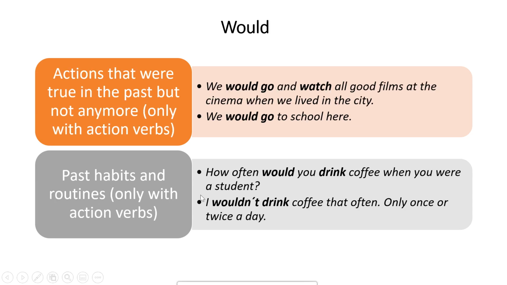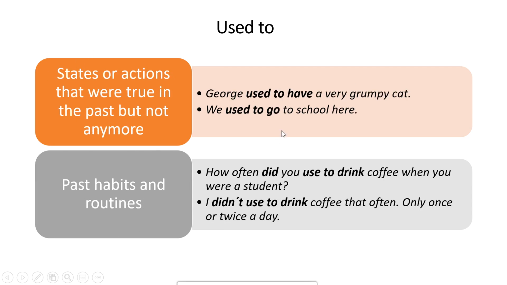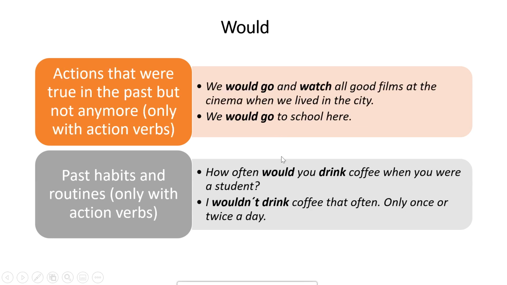And would. This would be the last thing we're going to talk about today. Would is very similar to used to. Actually, it has the same meaning. Okay, the meaning is solía. The only difference is that we only use it with action verbs. So we have the same uses, we even have almost the same sentences, but only with action verbs.